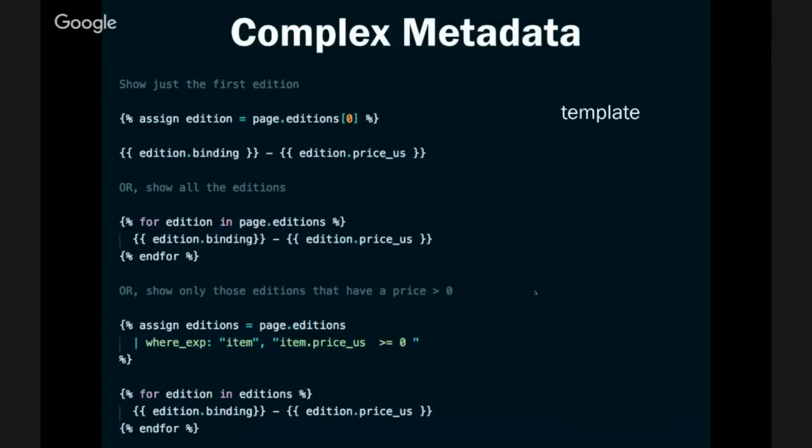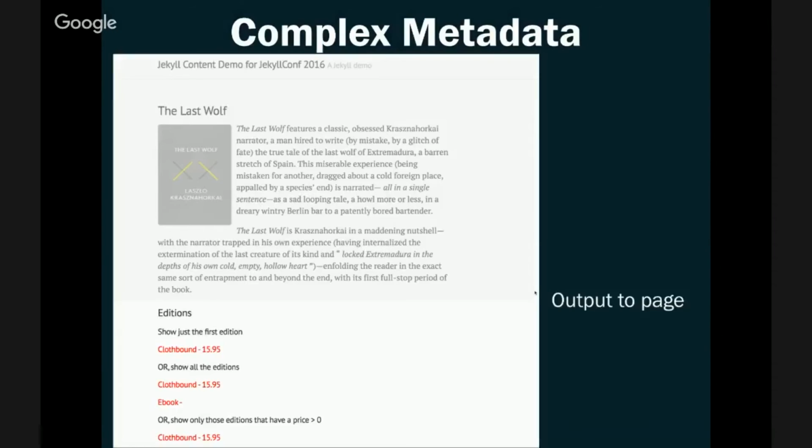Here are 3 ways to get at that metadata in my template. The third one is super nice, and as I mentioned, a new filter in Jekyll. This allows me to limit the additions to just the one that has a price. So the first one, you can see, will return the first one. The second one would show them whether or not they have a price. And the third one shows me only the additions that have a price.